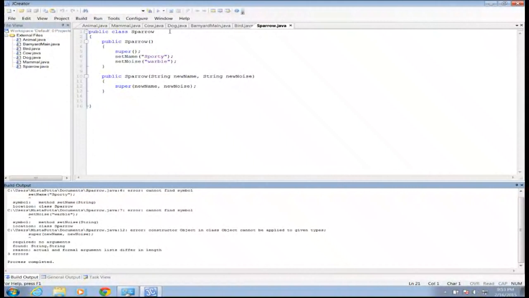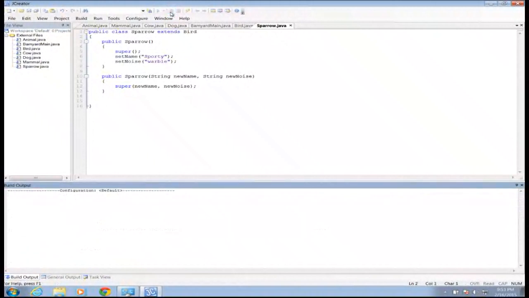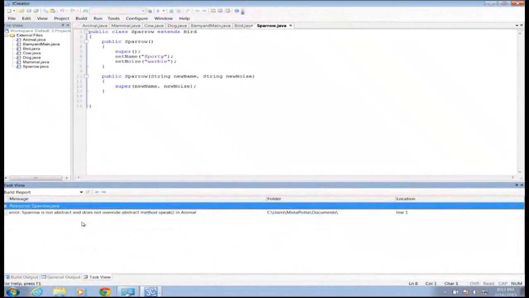Oh, I need to make sure that I extend bird. So now it knows how to do the super constructors for those. But I still have one other. It says Sparrow is not abstract and does not override abstract methods speak in animal. So I have to have a speak, otherwise I'm not an animal.